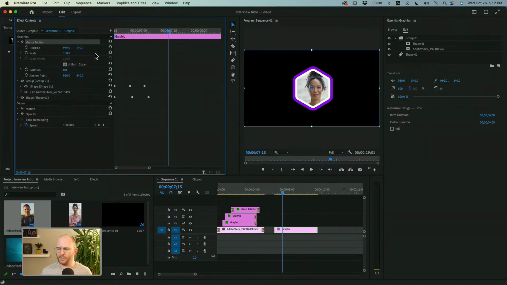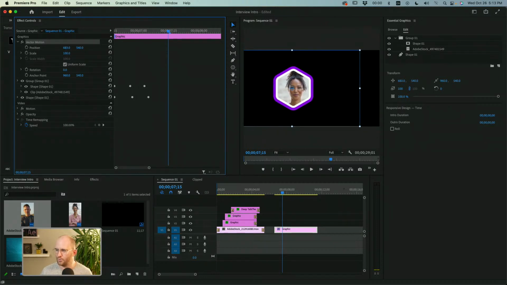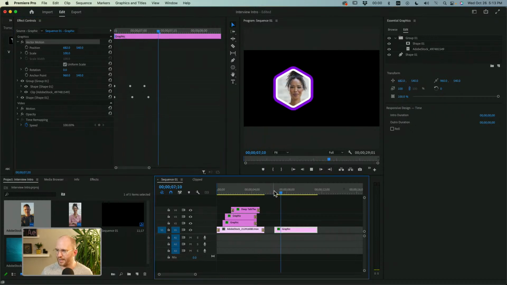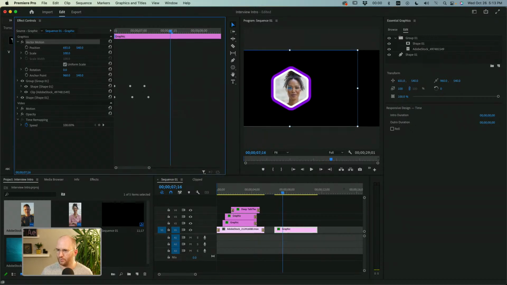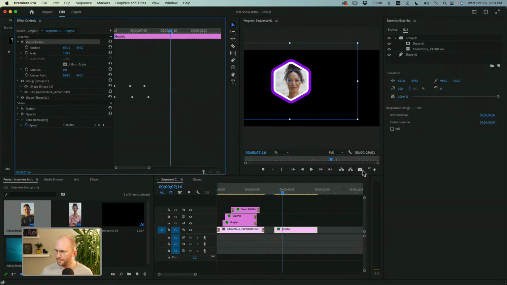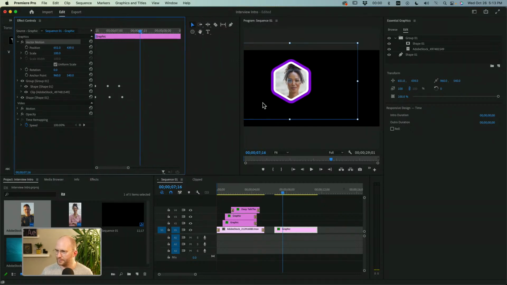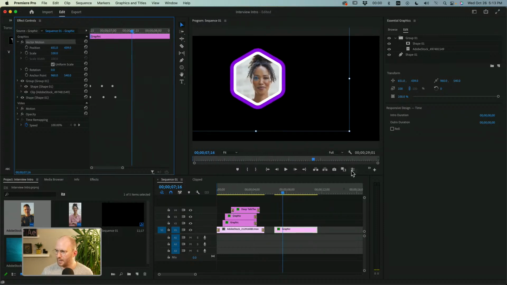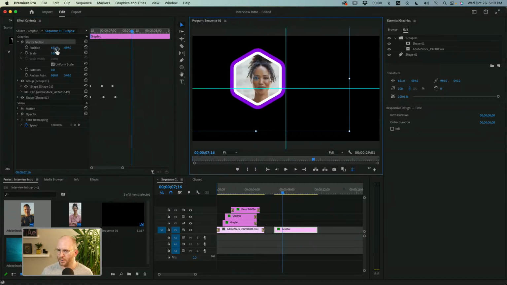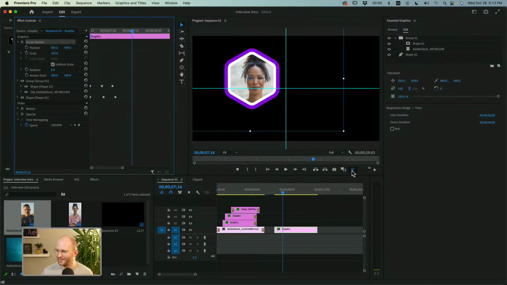Now, this is basically a group that houses all the other groups within it. So if we come over here to, say, the position, let me give this a little bit of a push over to the side. You can see we're moving all of the stuff over to the side. So now it's hanging out over here a little bit. Let's give it a little push even more, bring it up a little bit. And let's see, I'll just collapse this a little bit, pull this open, and I want to have a look at my grid markers on here, my drawn on guides. So there we go. I've got this right where I'd like it there.